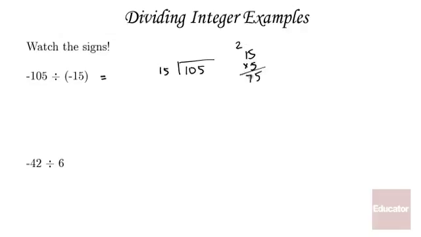So here we see it's too small. So now we know on our next guess we're going to multiply it by a higher number. Skip up to 7. Oops, erase that. And there's our answer. So negative divided by negative is a positive, and 105 divided by 15 is 7. Remember not to take a guess, because it only takes a couple of extra seconds to come over and try the actual multiplication problem. Next, a negative divided by a positive is a negative, and 42 divided by 6 is 7.